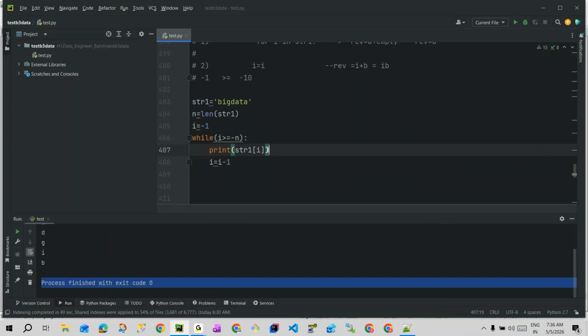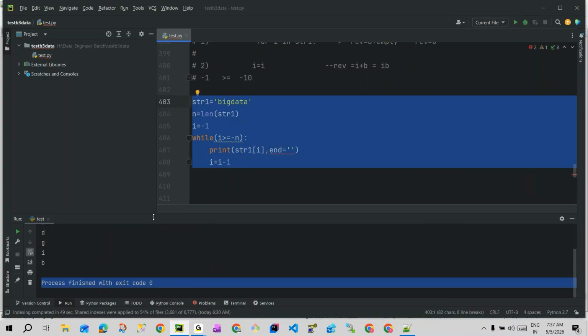I have the older version, like I have version 2.7, so that's why this end is not working. End means it will print everything in one line. It is not working here, but I will show you online.